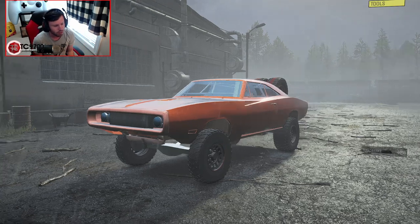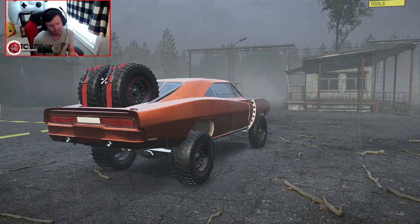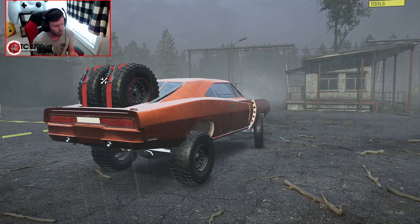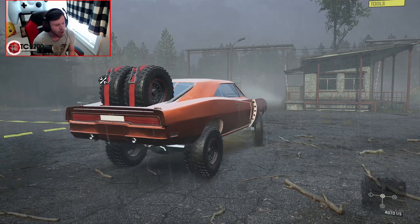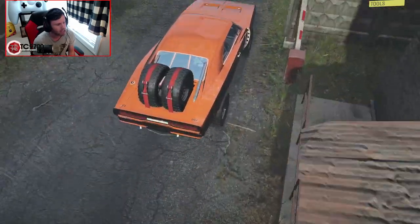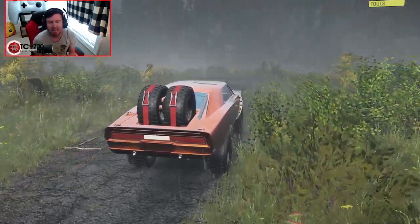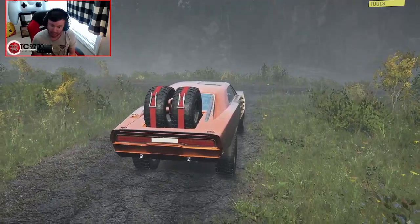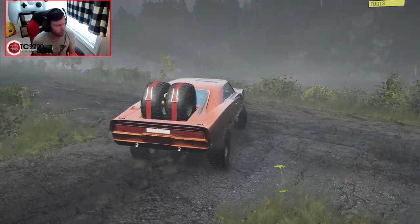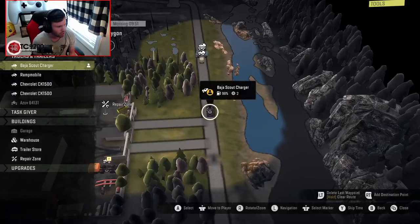Now, on the other side of this ramp, there are two Chevrolet 1500s. What we're going to do is see how many Chevrolet 1500s this Charger can actually jump over before we land in either the bed or the cab of one of them. And right there is the ramp in question.